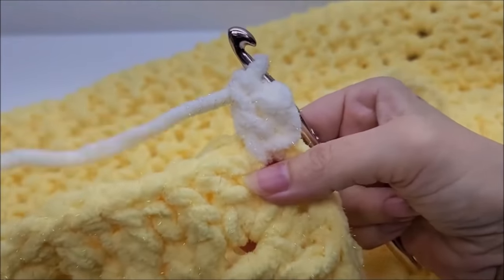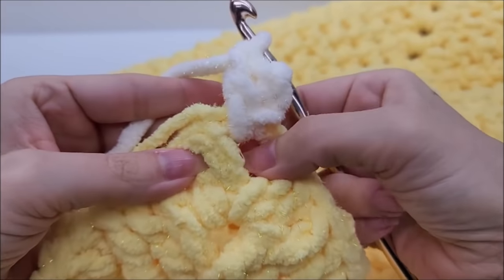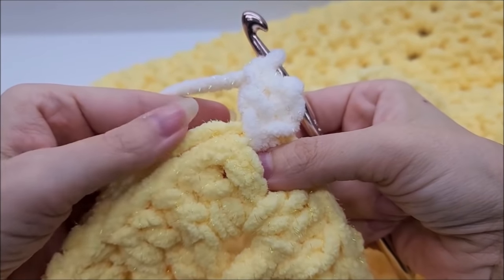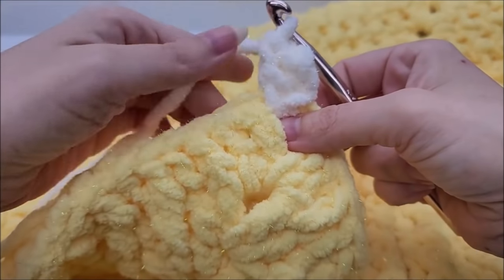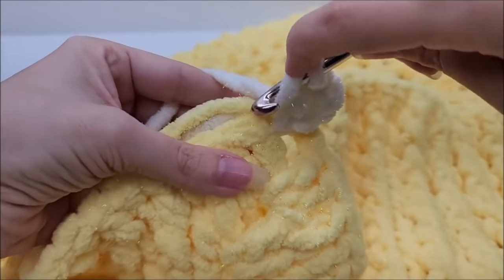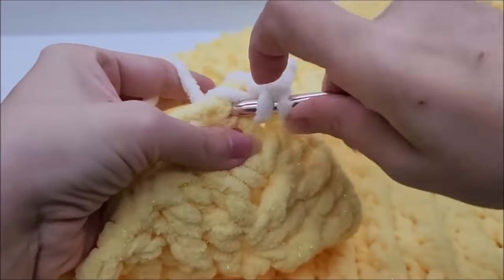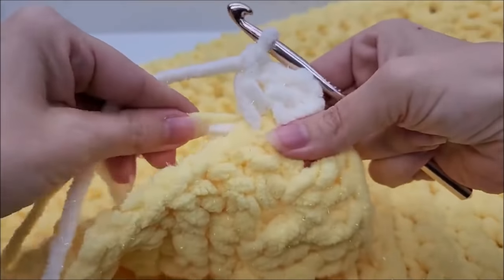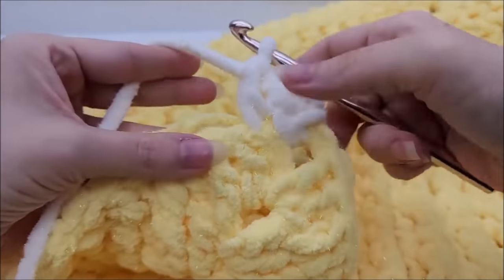Now normally before we would start our row off after the chain two spaces or after the corner with a front post double crochet. But now I want to do it kind of catty cornered. So I'm going to start it with a regular double crochet. So I'm going to go right into the top of this. It's actually a chain three from the previous row, and just do a regular double crochet like that. Now my next stitch is going to be a front post double crochet.